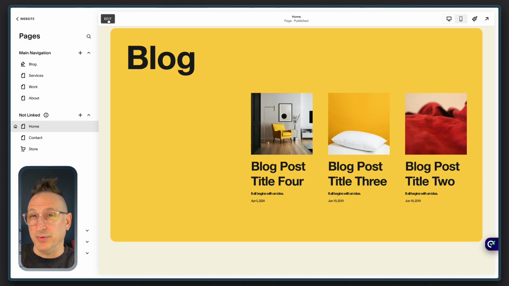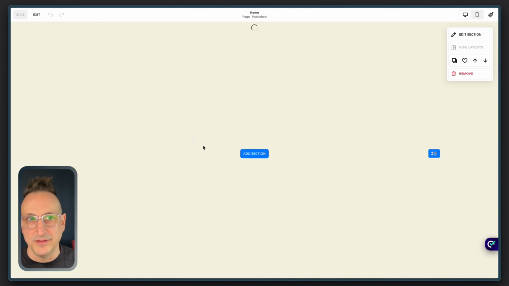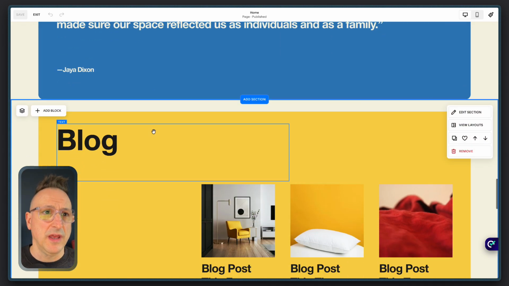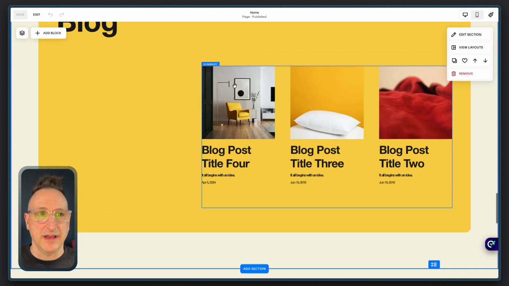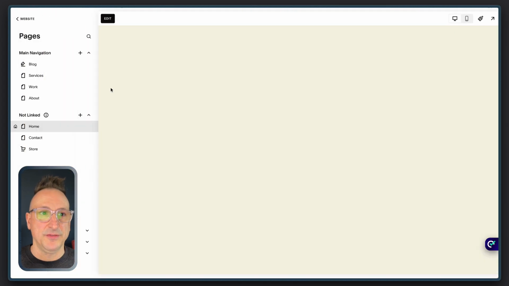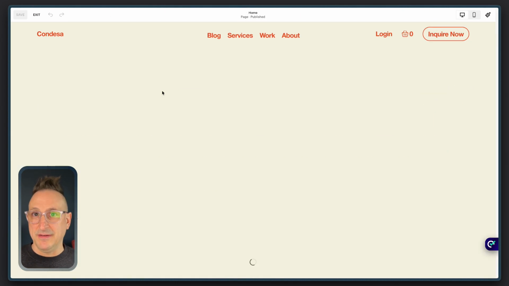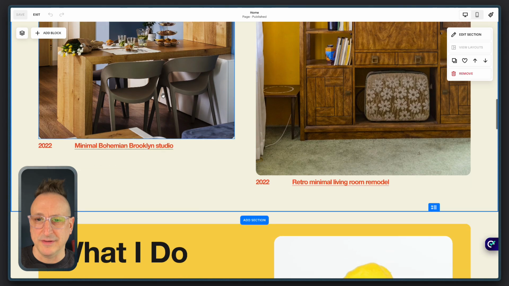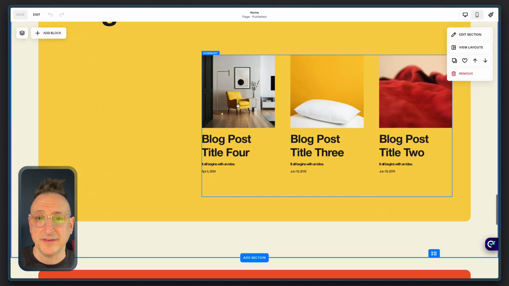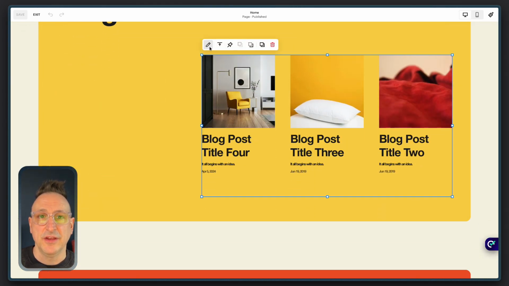changing the blog post or date settings doesn't cascade. So if you edit the viewability down at the blog post level, it won't take it off of any other instance. You've got to go to each instance and update those. So, excuse me. So if I scroll down here and I hit the edit button at the top left and scroll all the way down here and find that summary block. And if I click this, you'll see this pencil, and I can hit pencil to get in there.